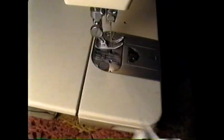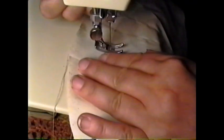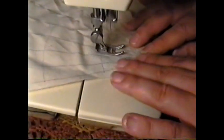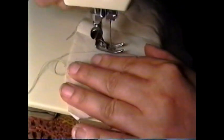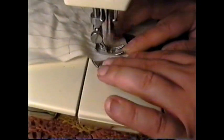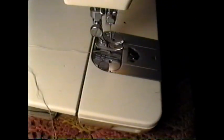Now this is fine, I'm sure, in some instances, but for the more prototypical tent, I would avoid that and stick with something that matches your material or offers just a shade or so darker in contrast, because you're simulating the roping in the tent, and of course you wouldn't have seen actual tents with completely different colored lines running along the roping. But again, this is strictly up to you. I have seen some done that way, and they really are eye-catching. And I think that's why a lot of people choose to do that. They want to get some visual appeal there, and that's fine. It's just a matter of individual preference or taste on that point.